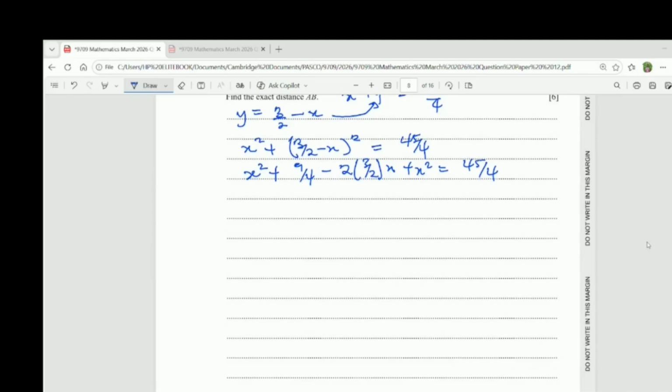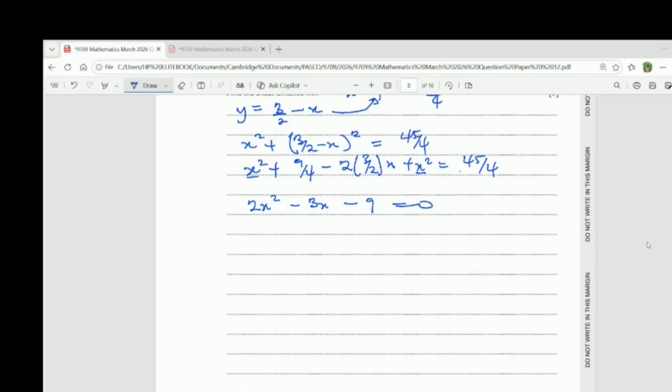So I think we can still simplify. We have x squared here and another x squared here, so that makes 2x squared. And then the x term becomes negative 3x, and we have plus 9 over 4 minus 45 over 4. We send the 45 over 4 all the way to this side, and it becomes 9 over 4 minus 45 over 4. Take notice of the sign changes: because it is positive on the right, it becomes negative when you bring it to the left side. So 9 over 4 minus 45 over 4 is negative 9, so it's going to be minus 9 equal to 0 after simplifying.